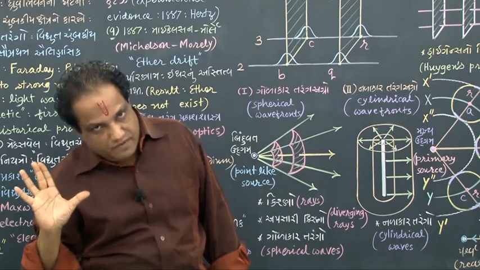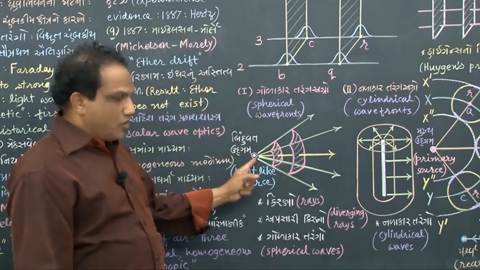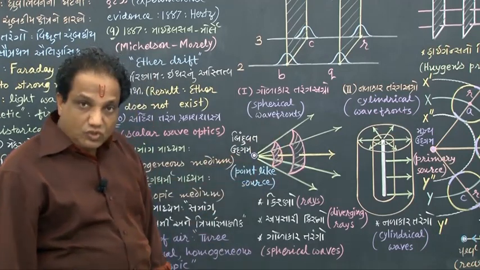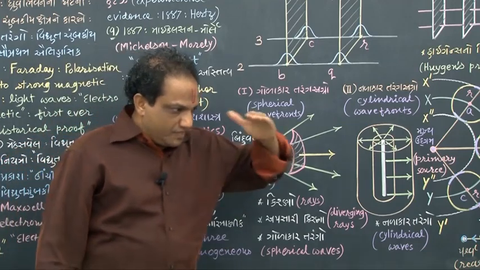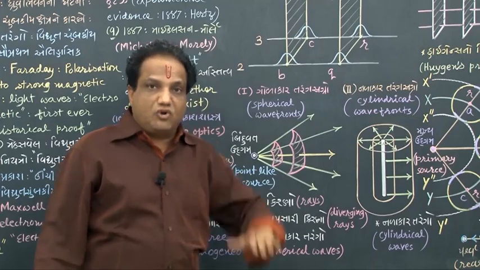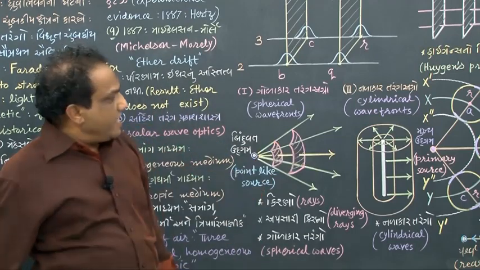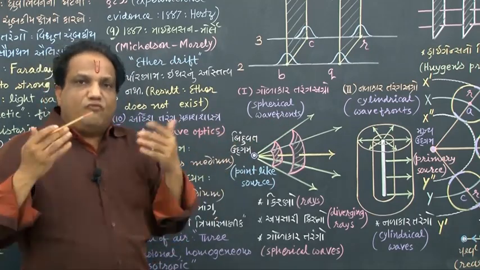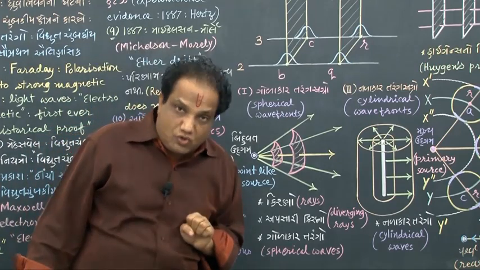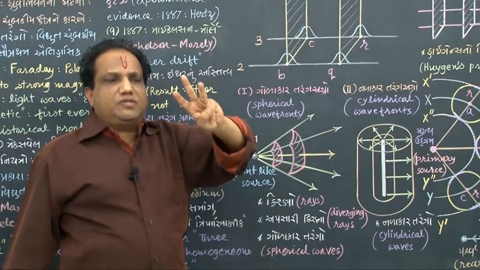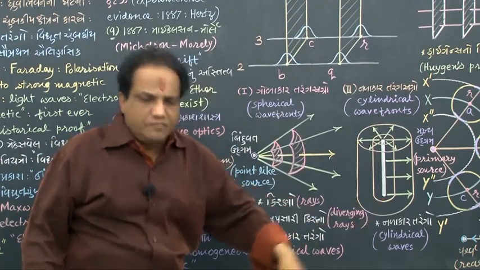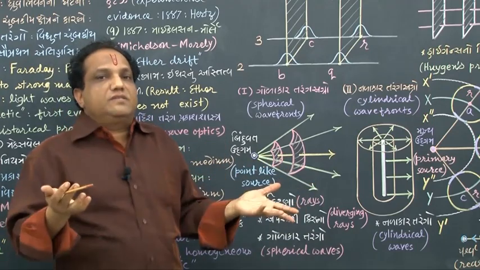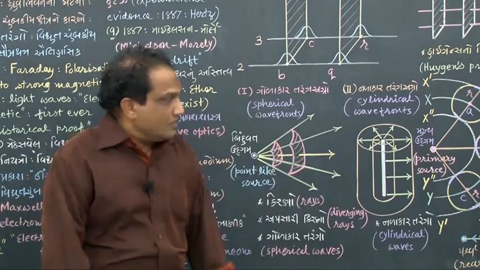of light waves. And then from such a point-like source of light waves, we find that whichever wavefronts are emitted, they are having spherical shape. Because their shape is like a part of a sphere, we call such wavefronts spherical wavefronts. How would you define them? Wavefronts emitted from a point-like source and then propagating in a three-dimensional homogeneous isotropic medium are having the shape of a sphere, spherical surface, and hence they are called spherical wavefronts.